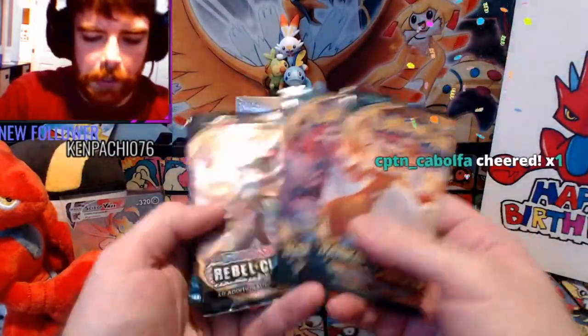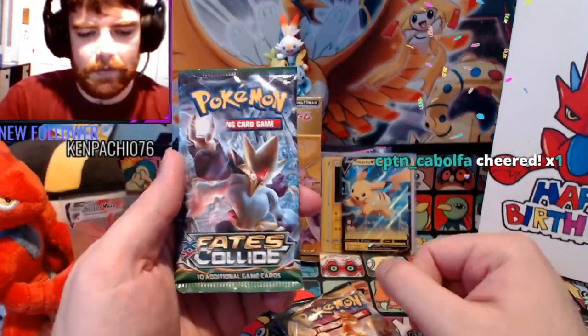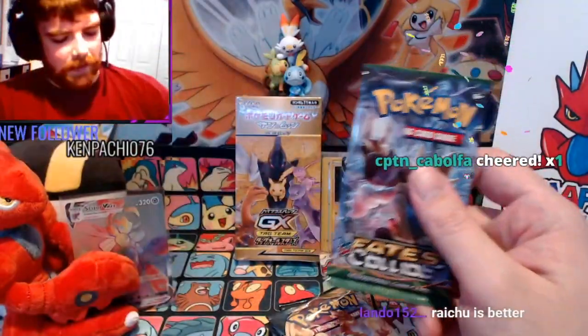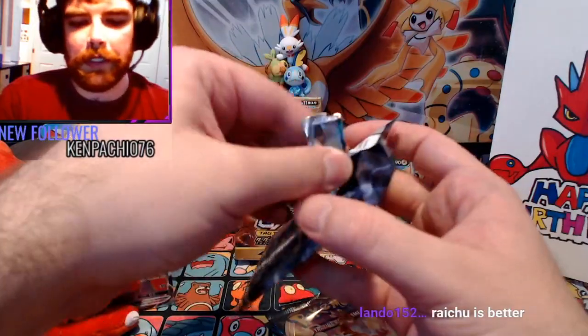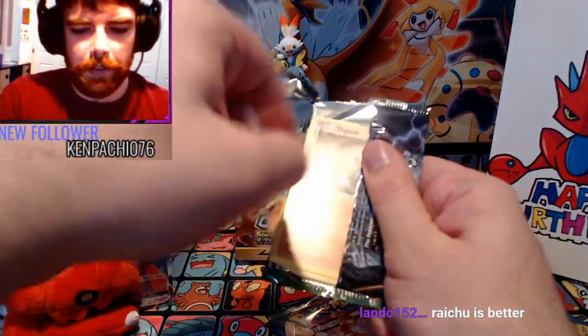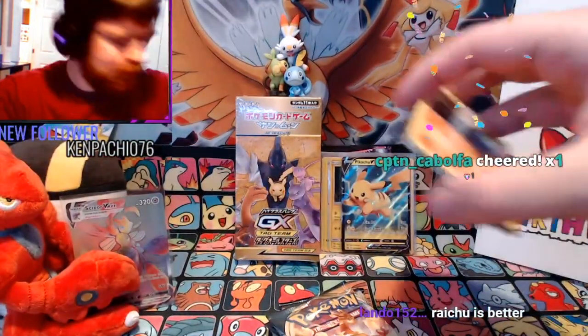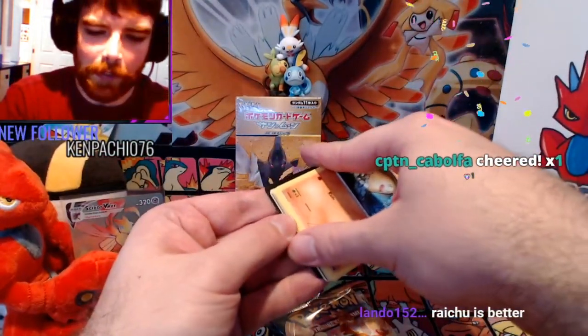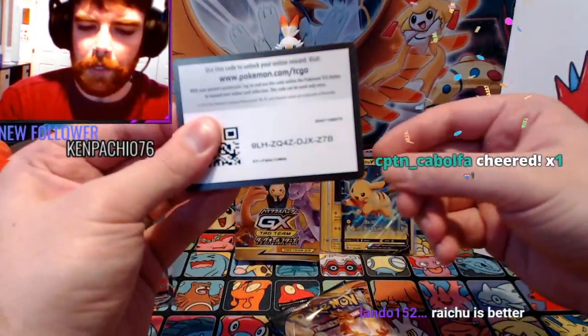What do we got here? Darkness Ablaze, Sun and Moon, and a Fates Collide? What? I haven't seen a Fates Collide in a long while. Raichu is pretty good. We need to get Raichu. There we go. Fates Collide. I haven't seen a Fates Collide in forever. It's just kind of always celebrating. Okay, which way is the code card on this? I guess this way. So there you go, code card for somebody in the audience.